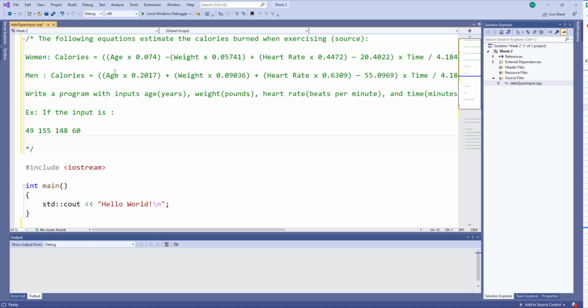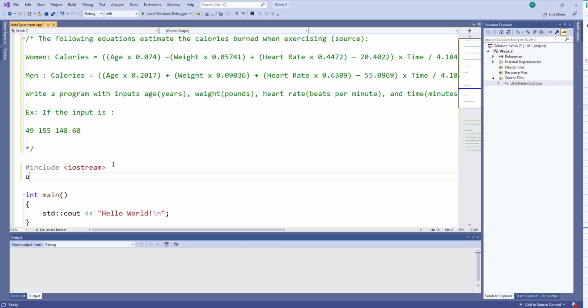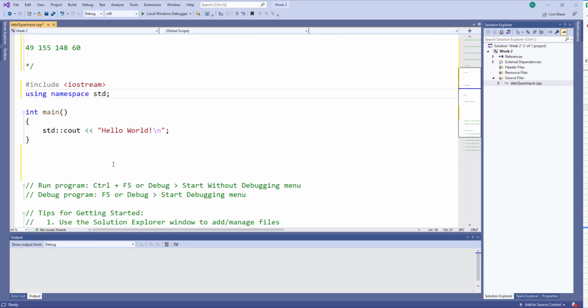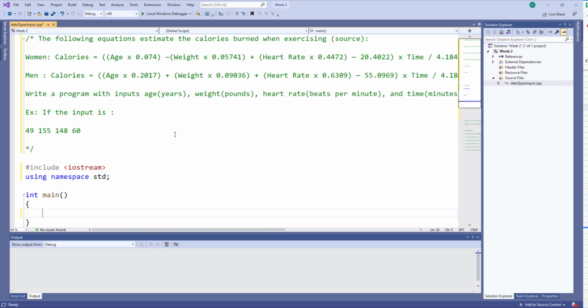Okay, so data types, starting with, let's decide what data types we would want to use for these things that we're going to read from the user. We need to read 4 things from the user. And hopefully you've already read about data types from Zybooks. So just to make it easy, I'm going to use my namespace up here. I'm going to include it. And we're not going to be doing hello world. We're already done with that.